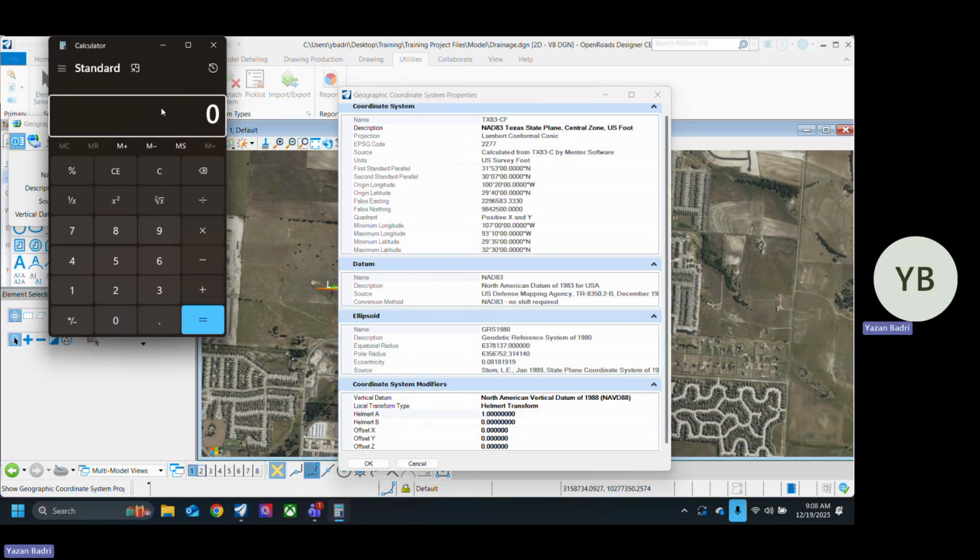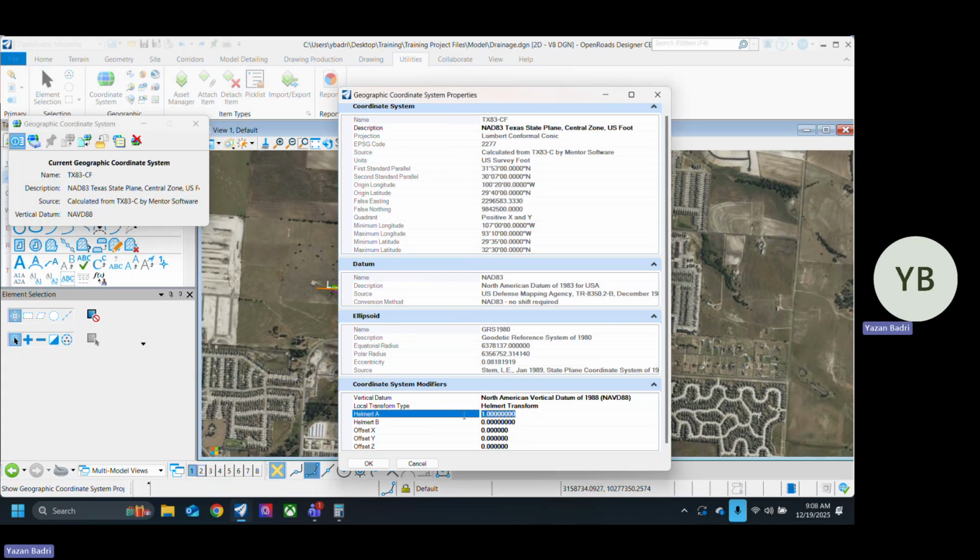So what's the typical scale factor here? Is it the 1.0013 or 1.0012? I feel like for this project it was 1.0018. I've heard all of those before, so I think you can try either one. We'll get closer. Yeah, let's give it a try. 1 divided by 1.0012. Yeah, let's try that. So I copy this number, I place it right here. Okay, hit OK.